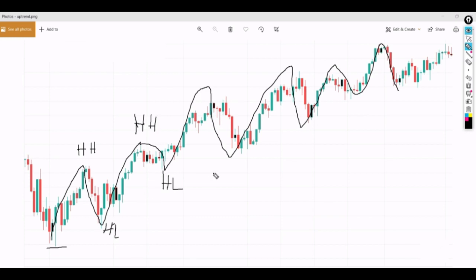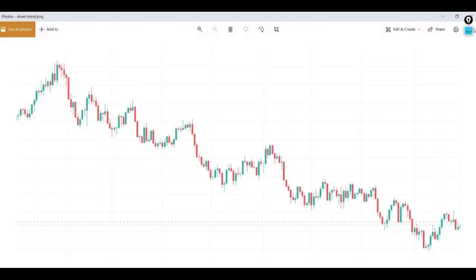So that is a simple definition of an uptrend, and we do have the market going, you know, in that zigzag pattern, and once it breaks that, you can take a trade to the upside. So let's go to the downtrend. Okay, so here's the downtrend. It's the same thing, like the market's going up, but it's the opposite, okay?